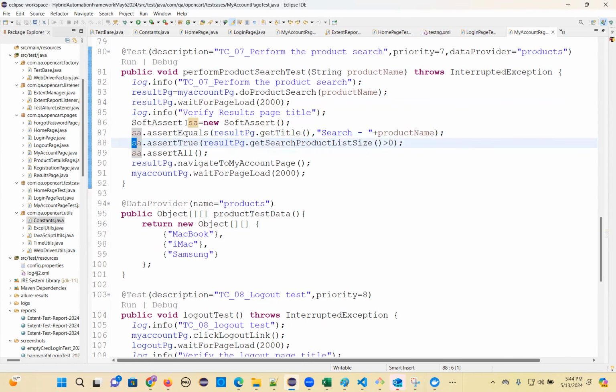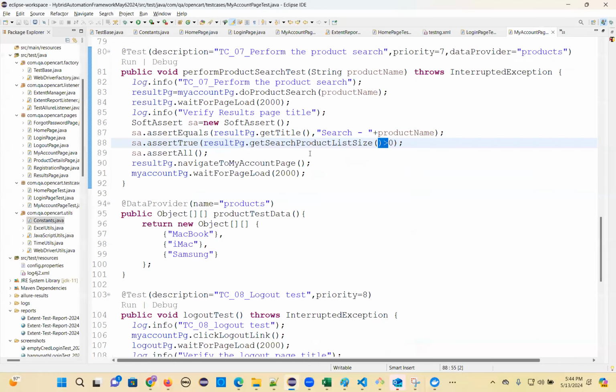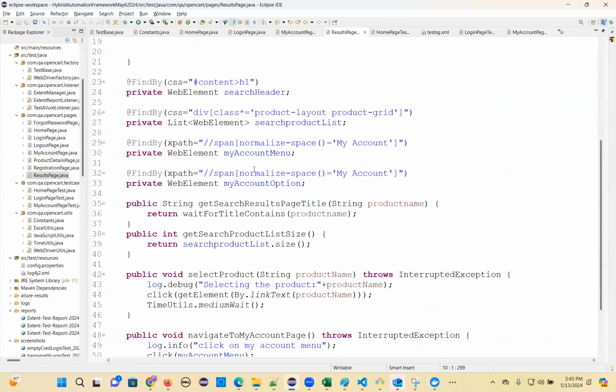So soft assert object dot assert true, result page get the search product size greater than 0. So I'm getting this product size should be greater than 0, whatever I searched. So that number of products I'm getting, the count. So that we have written already in this result page. There is a result page. So you can see here, search a product list. So this is the list it will give you, list of web element.